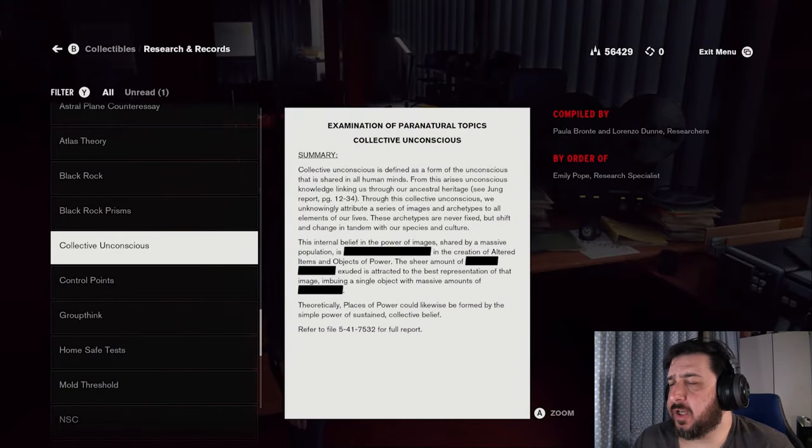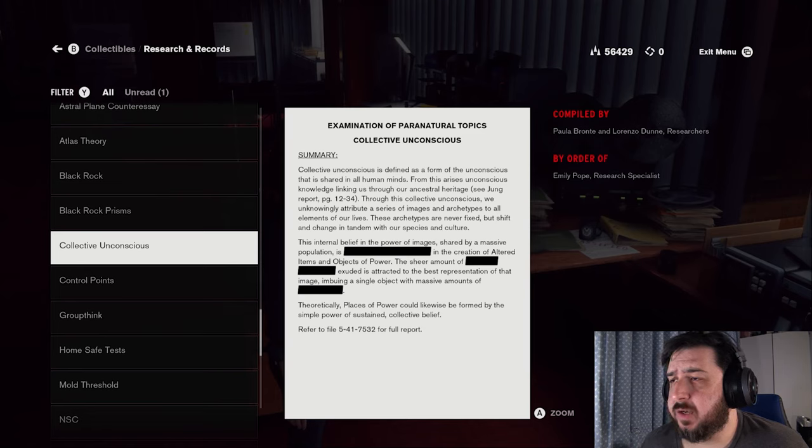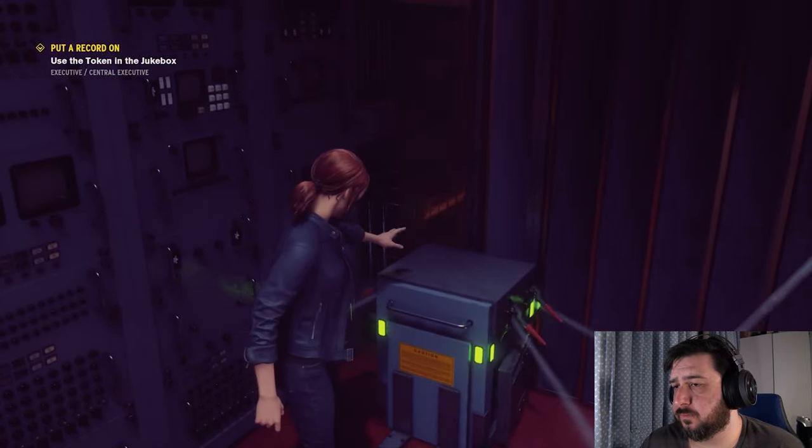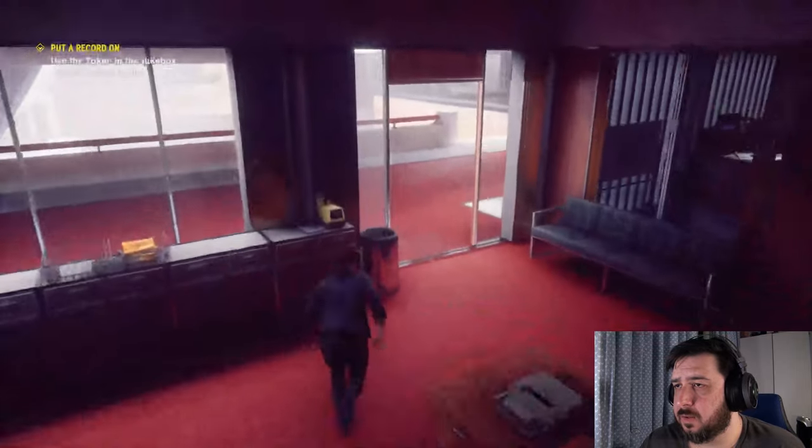Collective unconscious. Collective unconscious is defined as a form of the unconscious that is shared in all human minds. From this arises unconscious knowledge linking us through our ancestral heritage. See Young Report. Through this collective unconscious, we unknowingly attribute a series of images and archetypes to all elements of our lives. These archetypes are never fixed, but shift and change in tandem with our species and culture. This internal belief in the power of images, shared by a massive population, is blank in the creation of altered items and objects of power. The sheer amount of blank exuded is attracted to the best representation of that image, imbuing a single object with massive amounts of blank. Theoretically, places of power could likewise be formed by the simple power of sustained collective belief. Okay, that's it for this area.